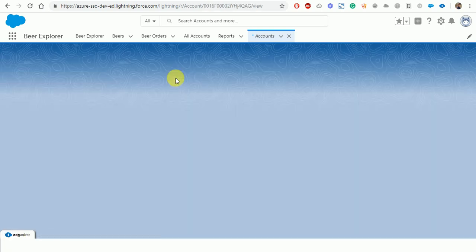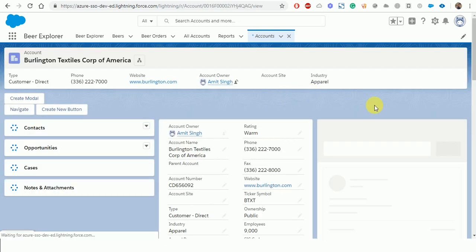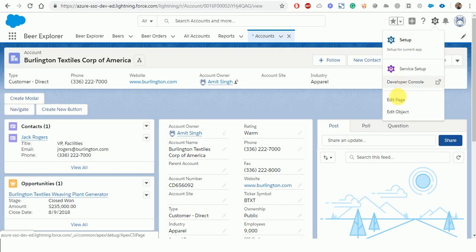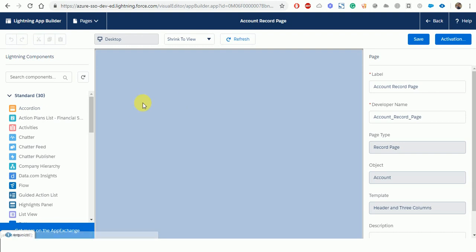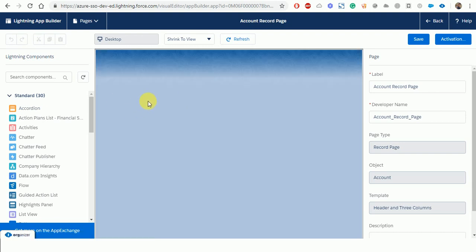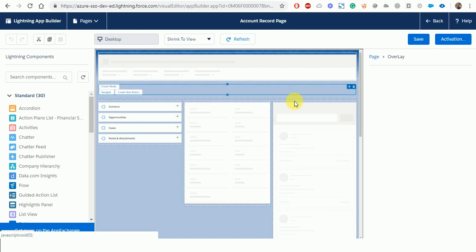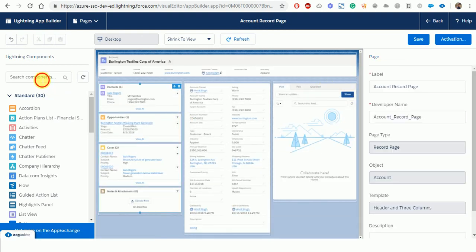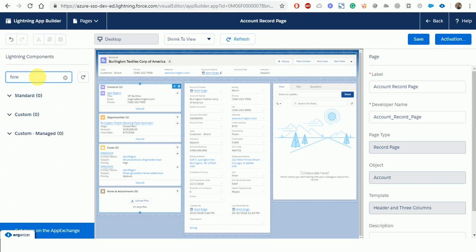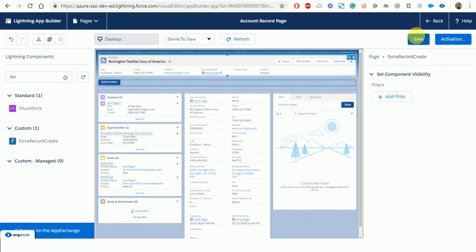Just open this account, click on edit page, and here we will add that component inside the detail page. In upcoming tutorials we'll also see how we can use the component as a tab or as a quick action. Delete that one. Here, ForceCreateRecord, save it, click on back.